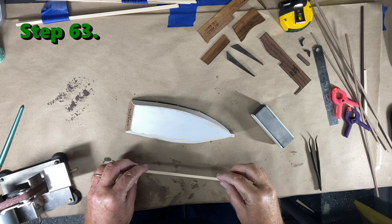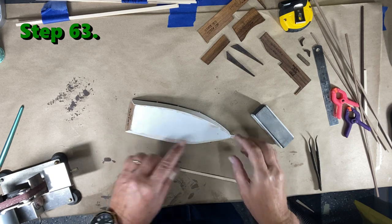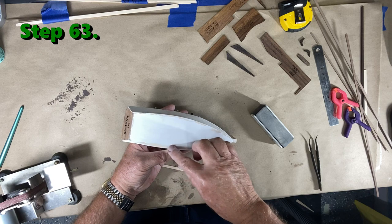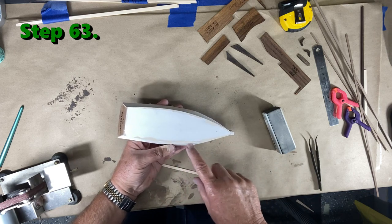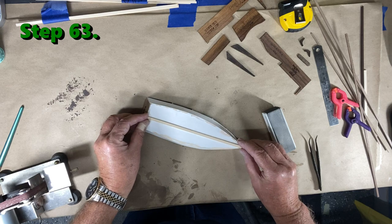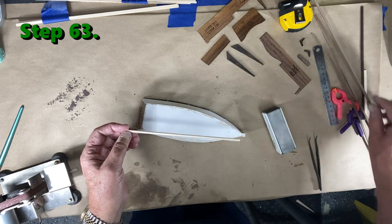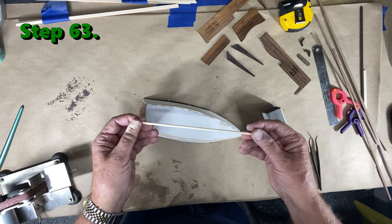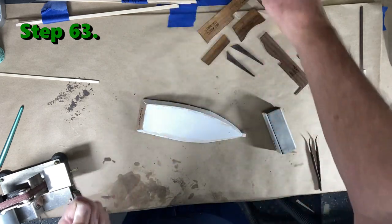In this segment I begin with step 63, which has you cut a piece that goes right here. When I turned the ship over I could see some glue markings — the glue had run out and you can see it underneath the white paint. I took my sanding block, sanded that down, and I'm going to repaint it white. Then I'll put this center strap in place, but I'm going to replace the supplied piece with black walnut instead.